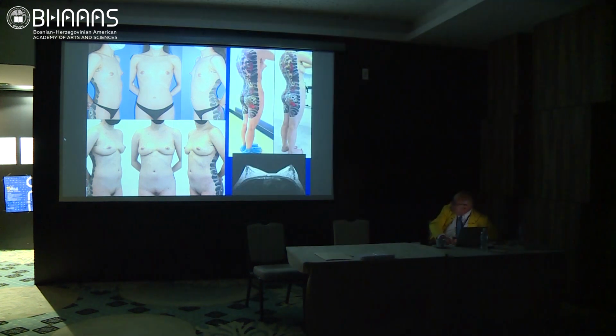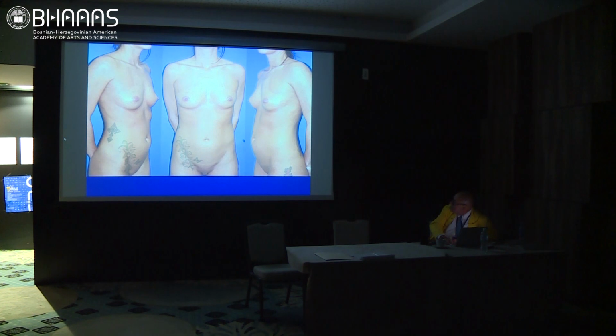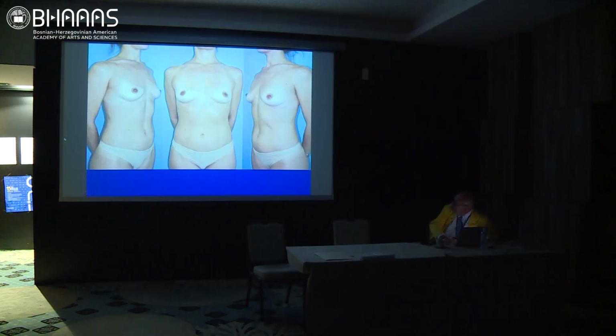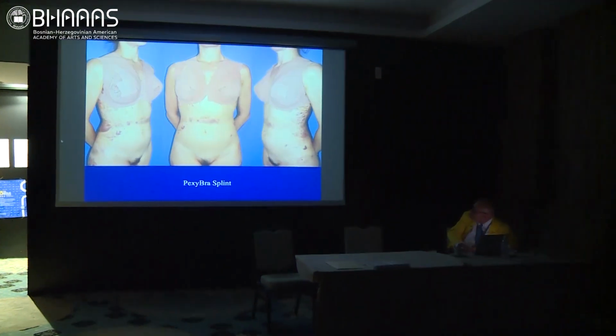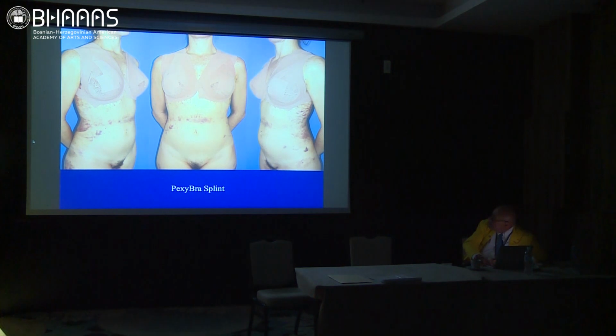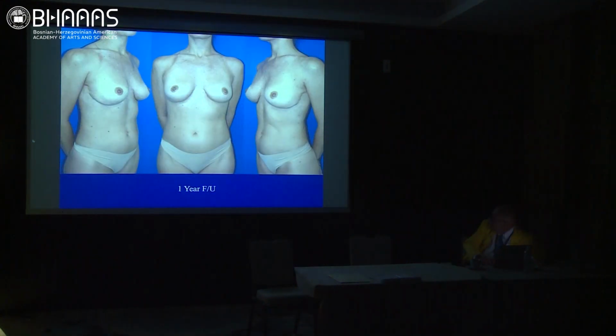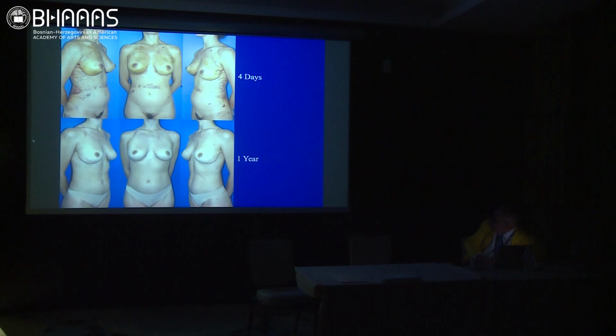I try to get MRI on all my patients with the donor site. I've done basically over 500 of these. Oh, by the way, this is an important step. All my patients get that splint post-op for a few weeks. That also preserves against the swelling. 4 days post-op, 1 year post-op, no change.